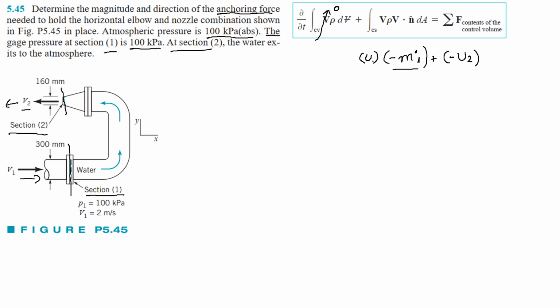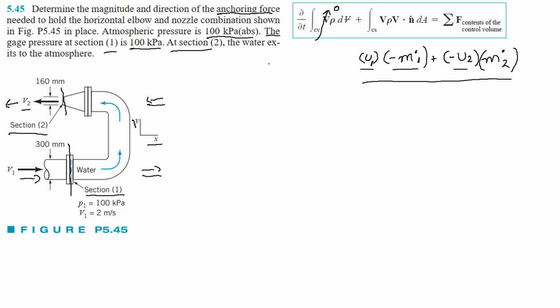This is u1. This is velocity at point 1, because as you see this is our x and y axis. So my velocities are along the x-axis. One is along the positive x-axis, u1, so I have taken the positive sign. The other is along the negative axis, so I have taken the negative sign, and ultimately it will be multiplied with m dot 2. So this is the mass flow rate of the liquid going out. So these will be my terms on the left hand side of this equation.